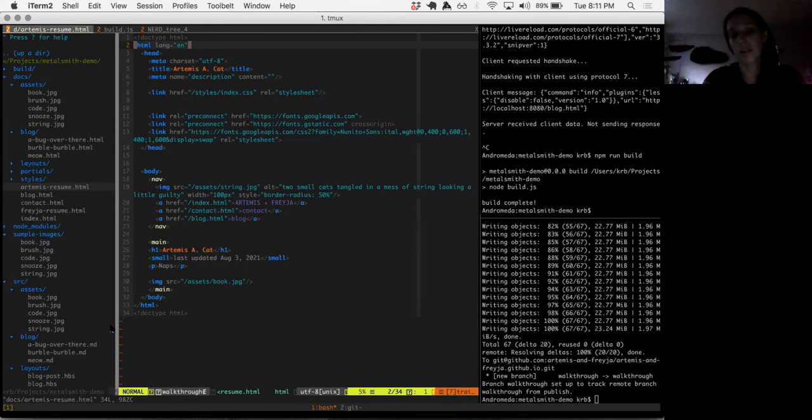And also, this is a really great tool to play around with, because you'll get an understanding of what goes into making a static site generator. So I totally encourage everybody, if you're interested, to go through this repo.